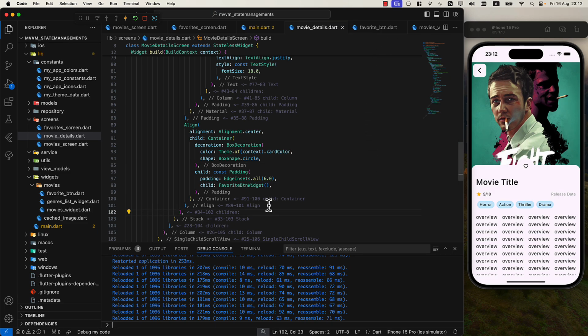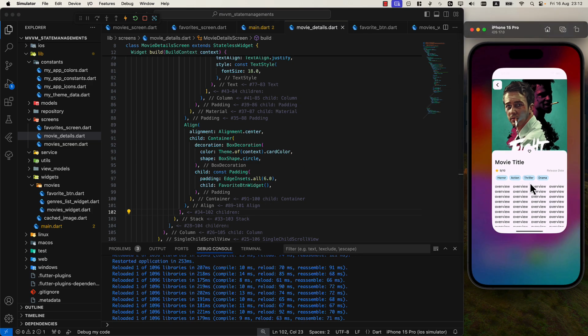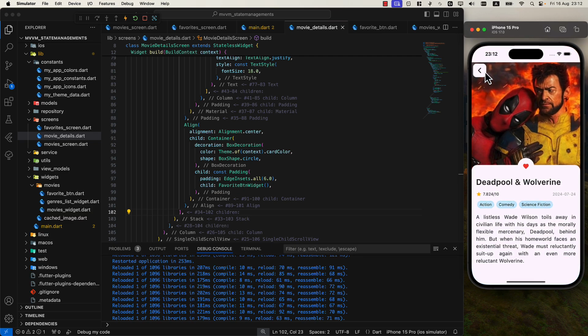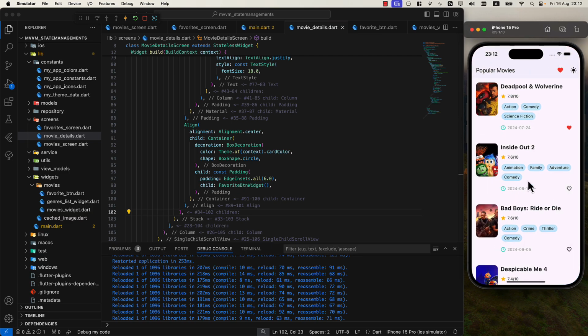Now let's proceed with our UI, and you might be wondering what's left. What's left is actually to do the splash screen. So this application, once I open it, if you remember, we have this loader, then we navigate to this screen. And if we have an error, we need to show the error on the splash screen. For example, if we have an error while we are loading the data.